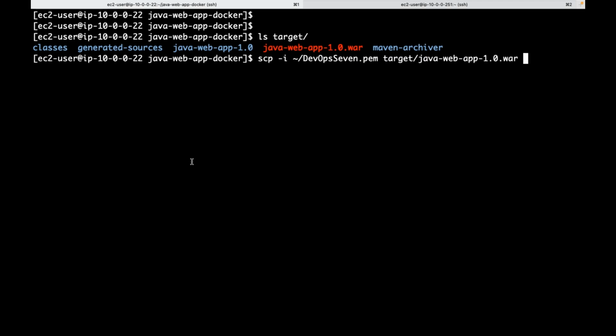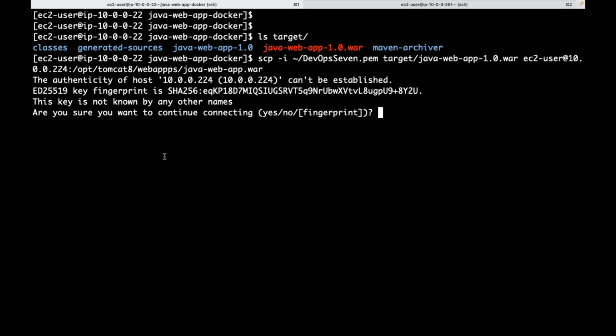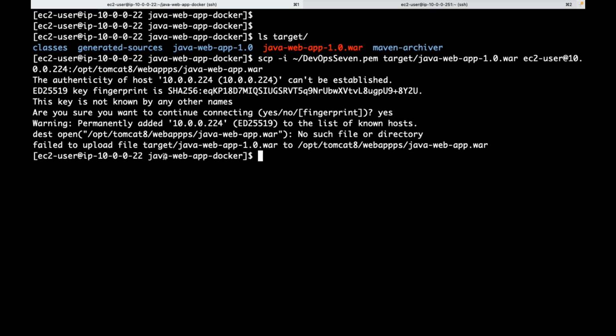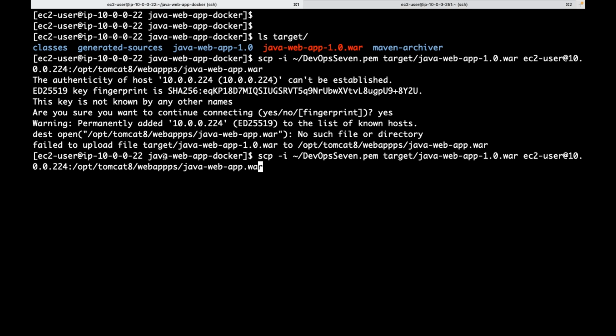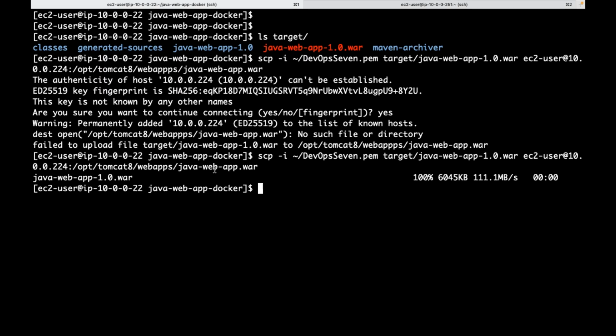I will copy this file into that other system, /opt/tomcat8/webapps. I'll copy it without 1.0, just as something like this, into that deployment server. One second, there might be a typo, webapps. So I copied.